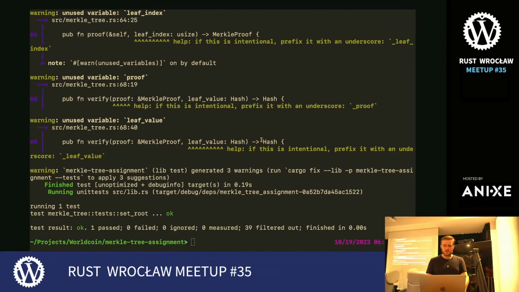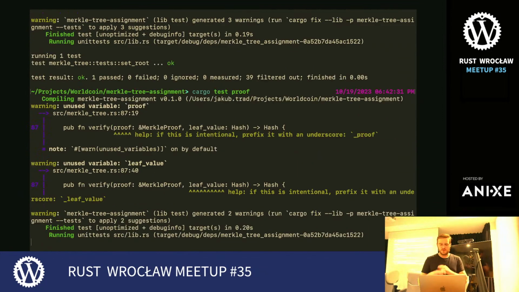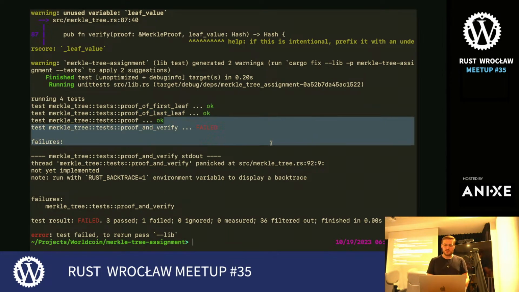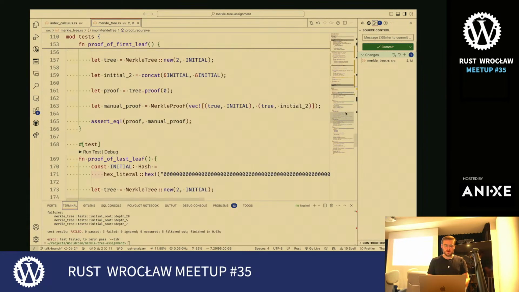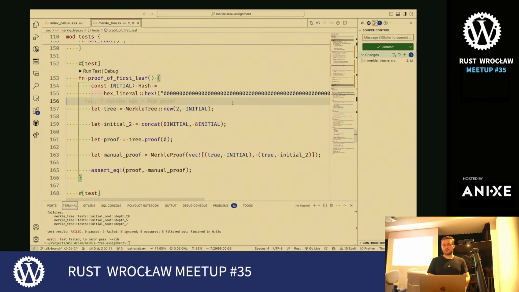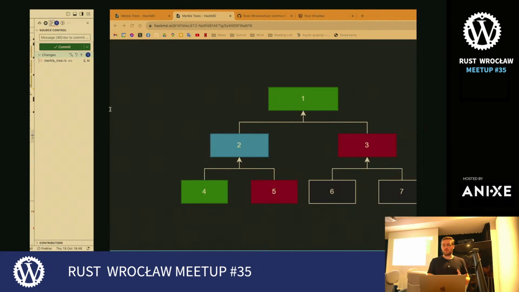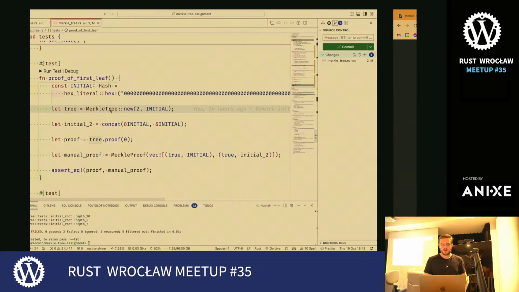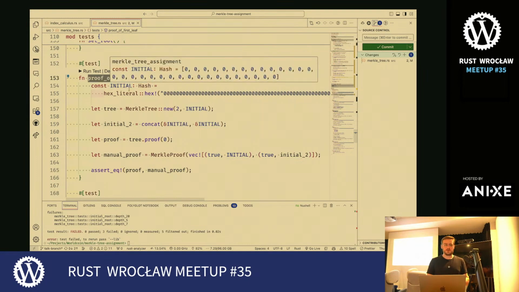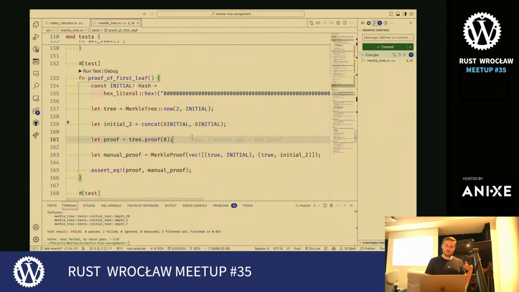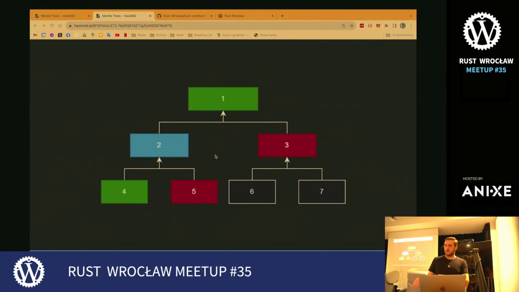And if I didn't make any mistakes, this should now work for the proof set of tests. It does indeed. If you want, we can go to these proofs again. So you'll note that for a Merkle tree of depth 2, which is exactly this situation, we set some initial value of all zeros for all the leaves. When we modify, sorry, we don't modify anything. Then we just get the proof at the first index, right? So in the proof, we expect it to be the right-hand side sibling.